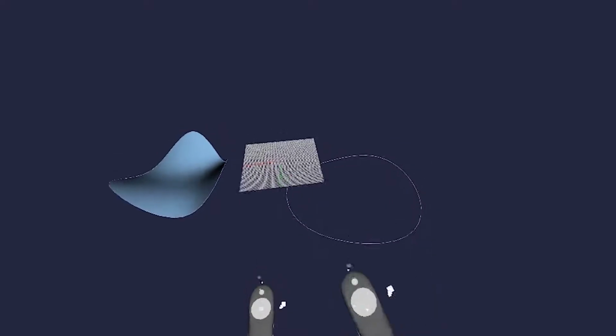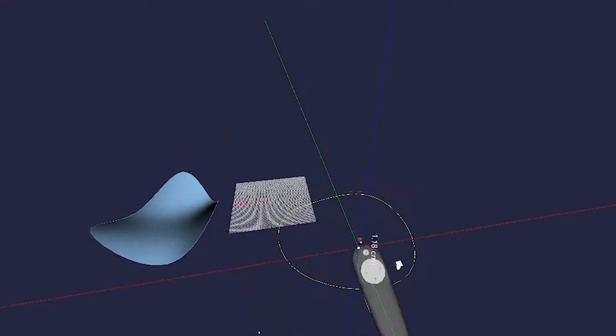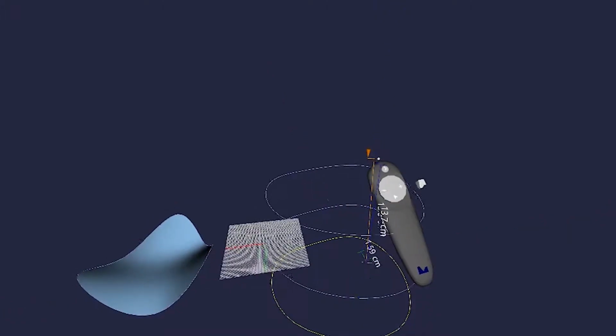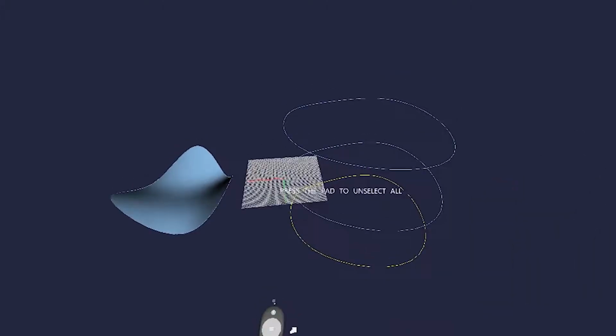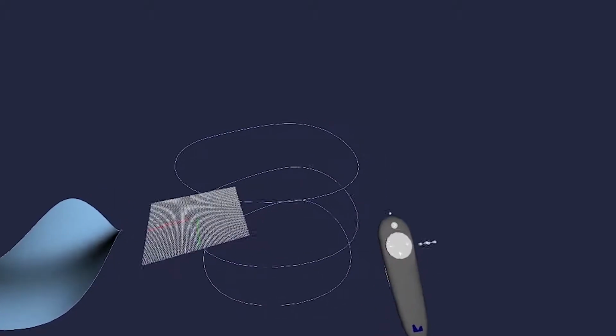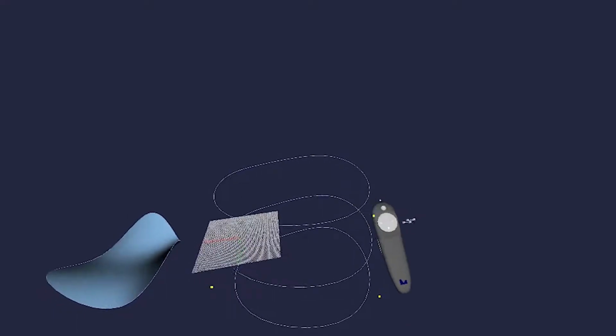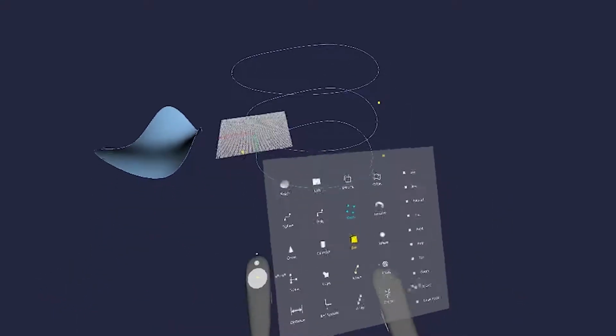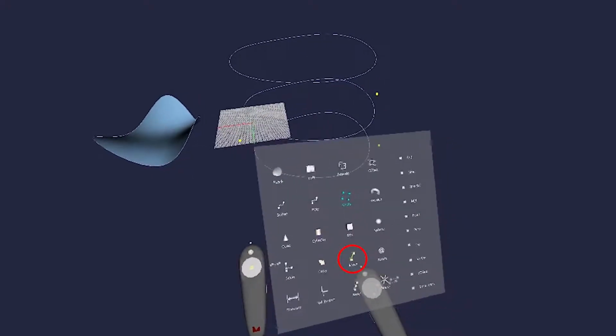Use the copy command to make 3 versions of this. So copying it once and twice in the Z direction. Now, using the knots commands, we'll be able to shrink the central loop so that it is slightly different in overall form as the other two, creating a perfect loft condition.